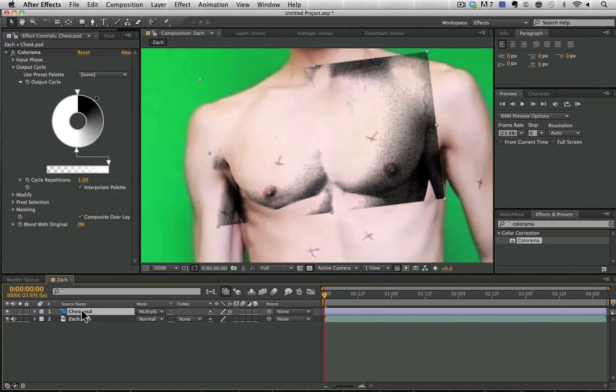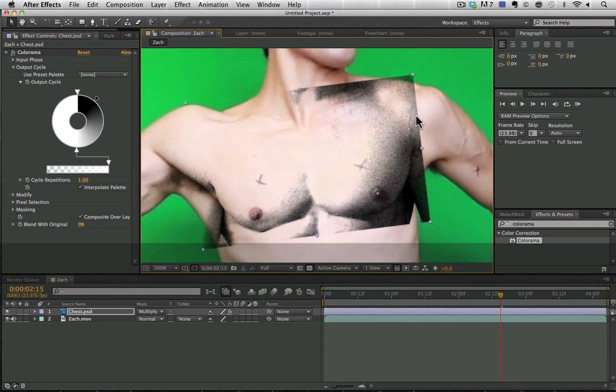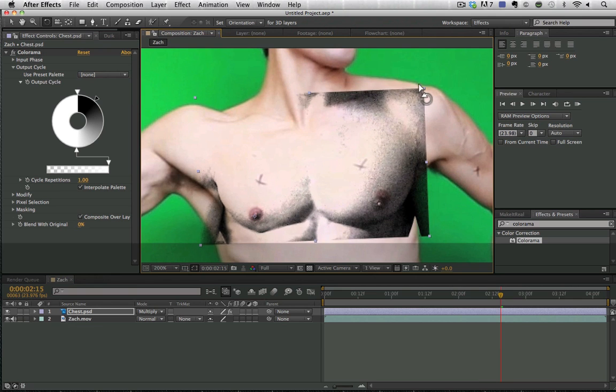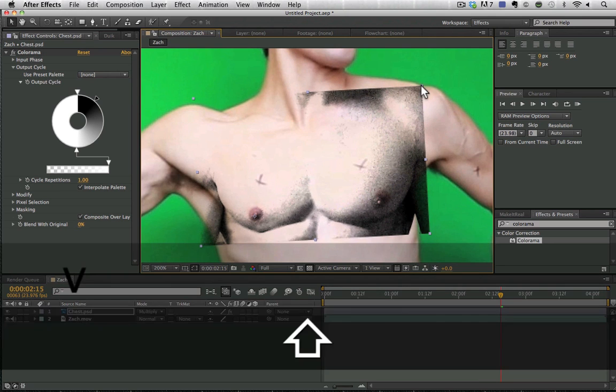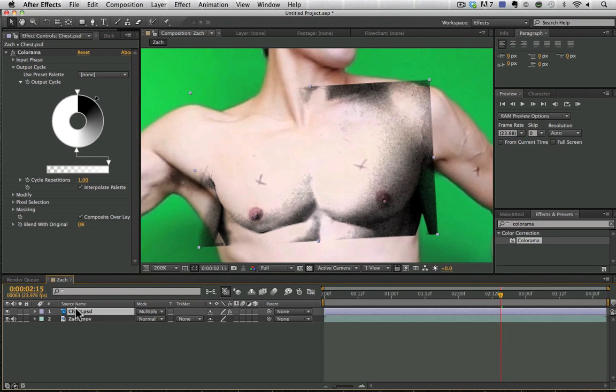So I have that. And with that Colorama effect, what I can do now is move to the end here because that's where I want the chest to actually match up. I can rotate this again till it matches up. Maybe extend it a little bit. There we go. And I just moved to the end of the shot because we are not going to want his chest to get big till the end of the shot.